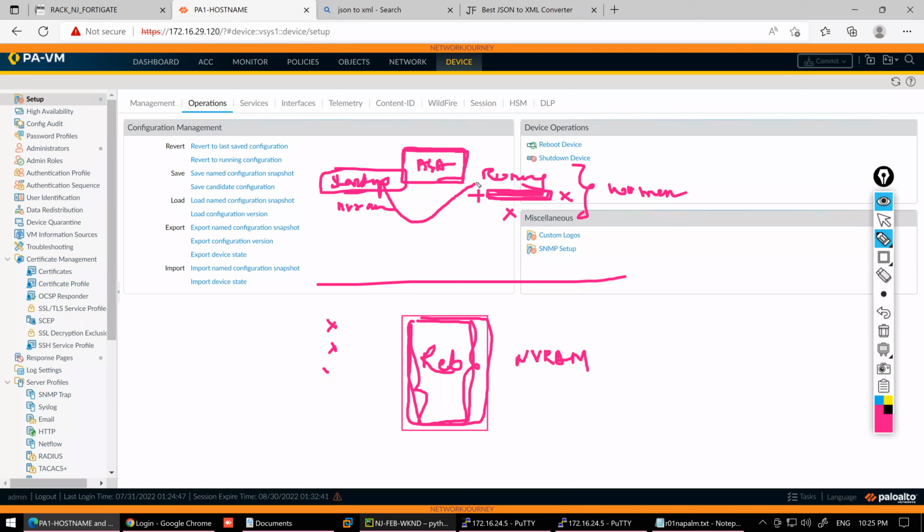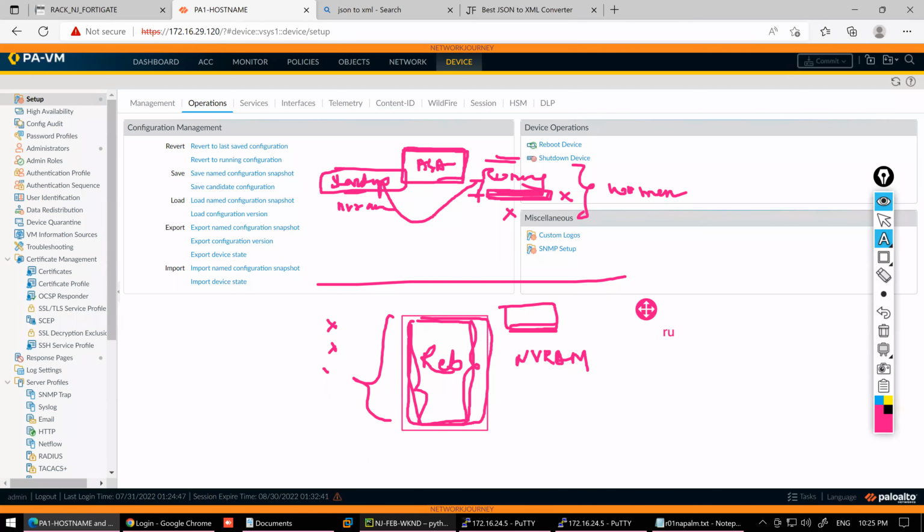Once the startup configuration loads, your running configuration will be the same, at that minute, when you have not added any additional line for commit and all. So in this case, your startup configuration and running configuration will be the same until you add any candidate configuration to this. So you're getting that point? Yeah, I got it. But the startup and NVRAM are both a single file, you mean to say? Yes, there is only one file here.